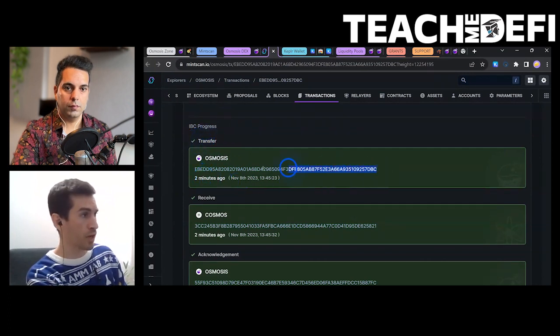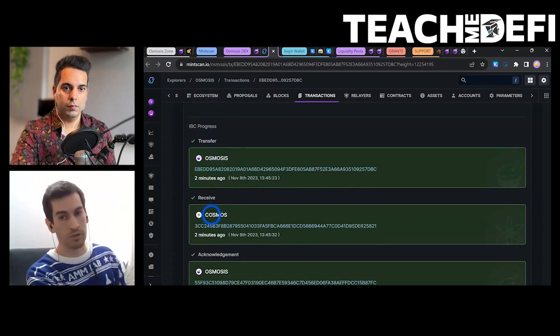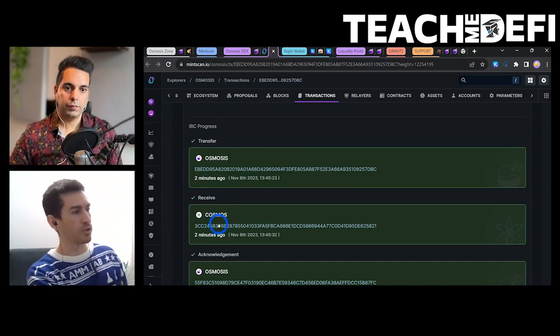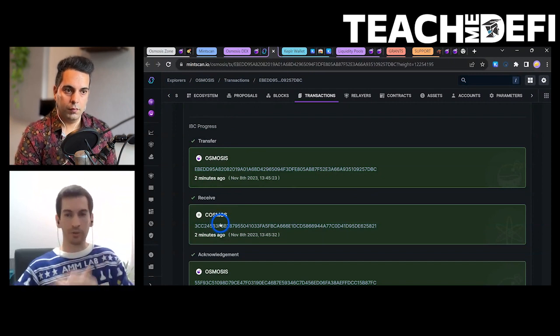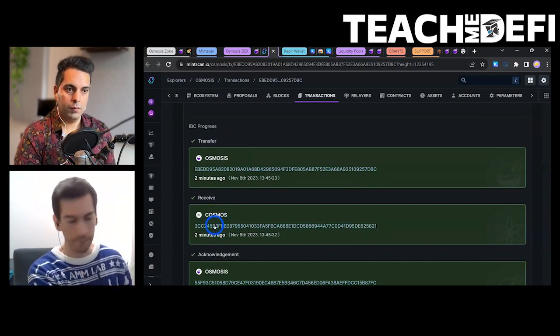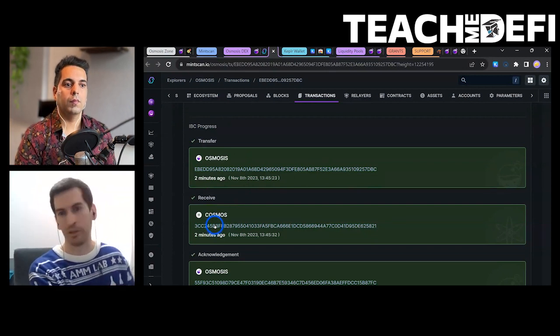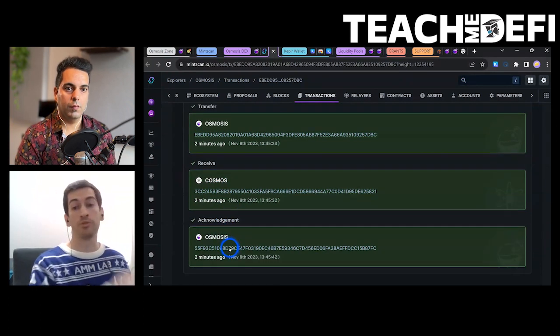This is the user transaction, the one that I approved, which is on the Osmosis channel. Then you have a received transaction on the Cosmos Hub, the specific chain, which is a forwarding of a packet to say, hey, it's been received on this chain. We are now going to unlock that ATOM to be available on that network. And that transaction is done by an IBC relayer, which can be anyone in public, similar to a miner on Bitcoin or anything like that. And then Osmosis acknowledges that it's been received on that end.